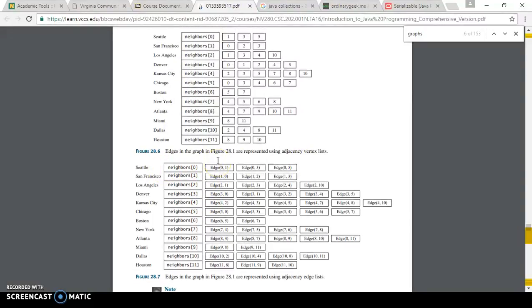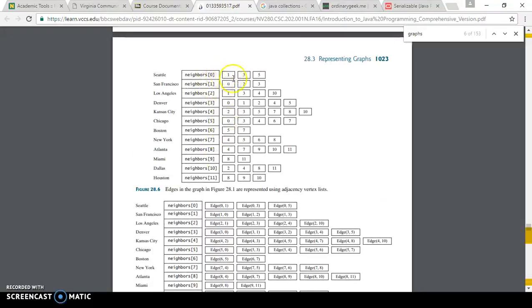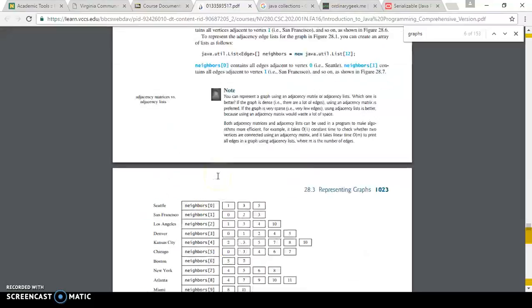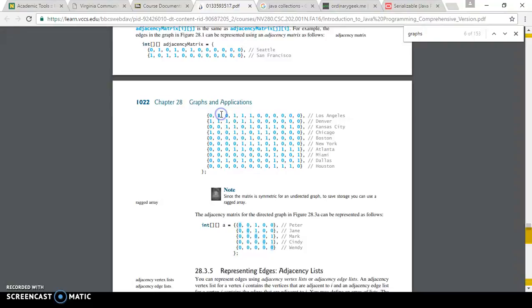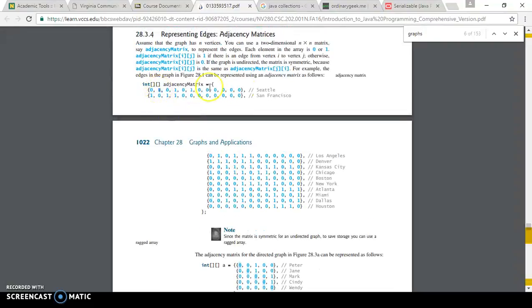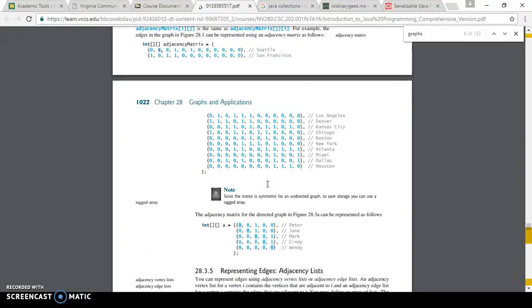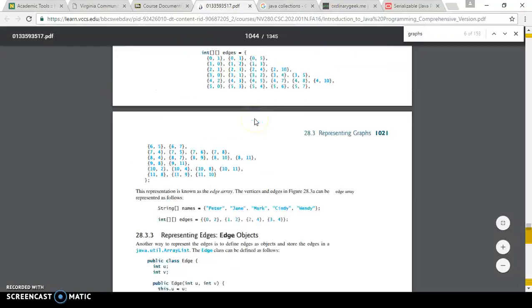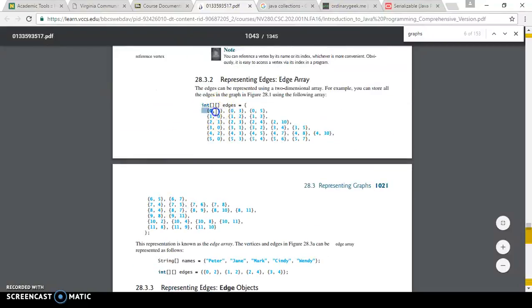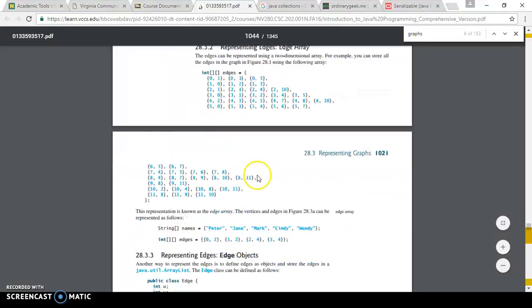The array list is just the index of all the neighbors. Or we can just make a mark to show this is adjacent at each point, using two-dimensional arrays. Or we can do sets, a set of edges with a set of index.